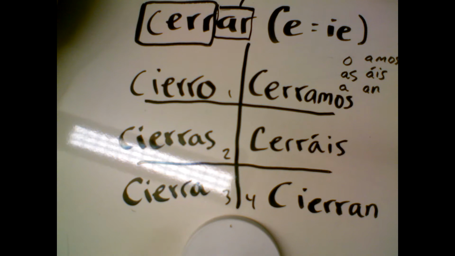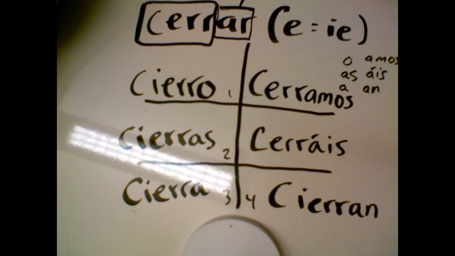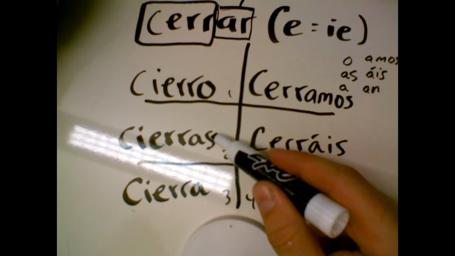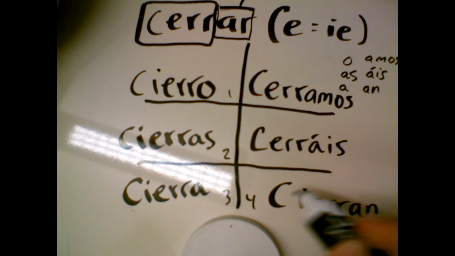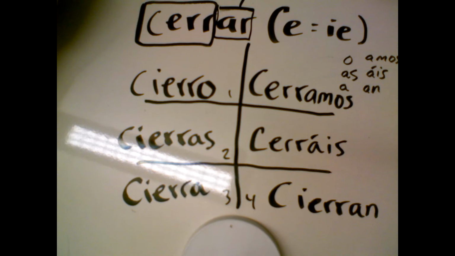If you haven't noticed this pattern yet, these 3 right here, depending on what verb you're doing, are always very, very similar. This one right here is the same as that one, just minus the S, and this one over here is the same as this one, but with an N on the end of it. And that pattern is a pattern you're going to see for pretty much all these verbs in the present tense, with the exceptions of some that are really irregular.